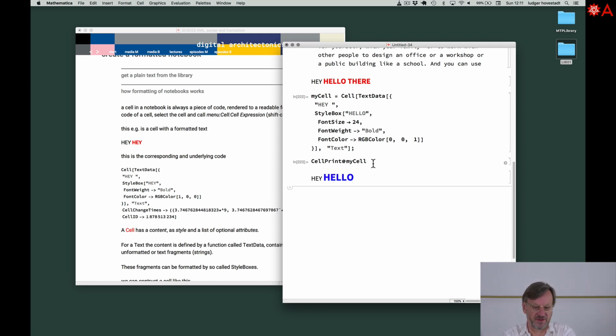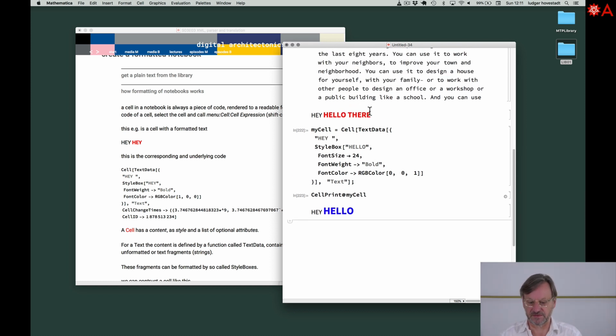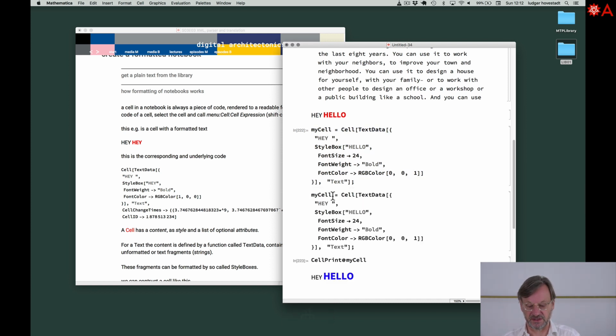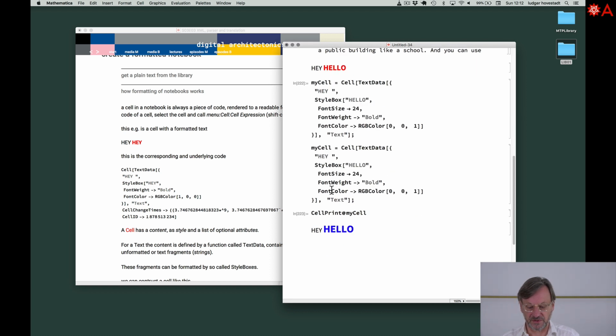This is how it works with formatting of notebook cells. So it's a clear process: you get some formatting of text, you look it up, you make a function for that, and then with CellPrint you can do that. If you want to have a variable, then it's like always. For example, say this is my cell. It's always a capital letter if you make a function.